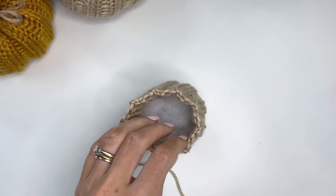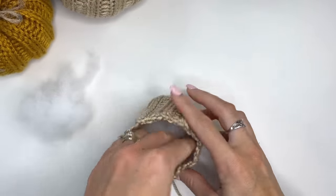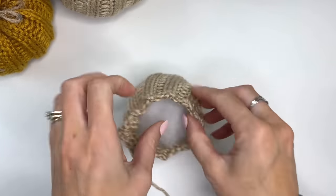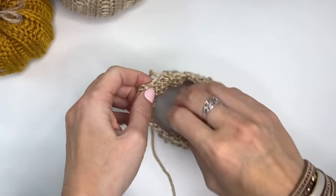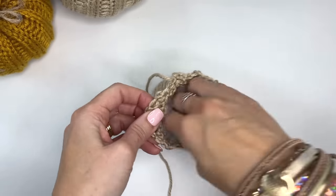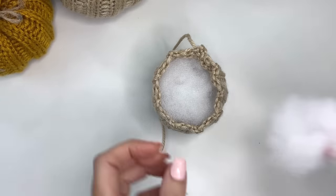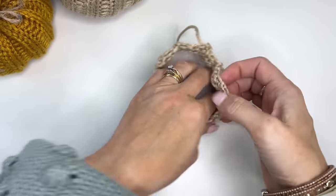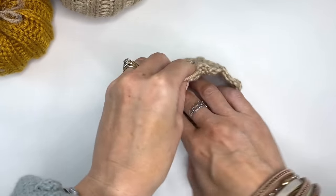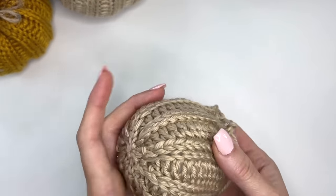Now, depending on how much you stuff your pumpkins, you may notice that they can come out a little bit different in size. I just like to keep kind of shoving it down. Well, I think I've got enough in there. I just find doing a lot of this can help again smooth out to get the nice shape that you want.